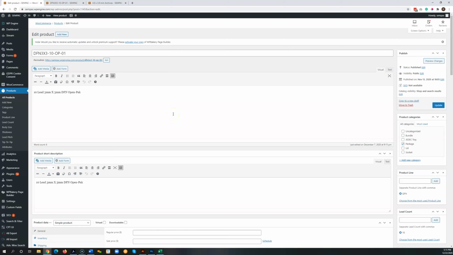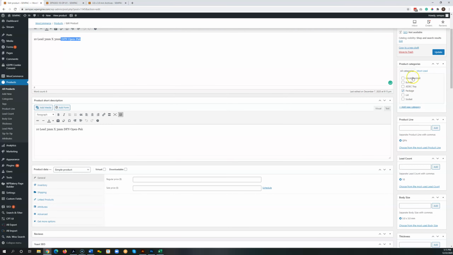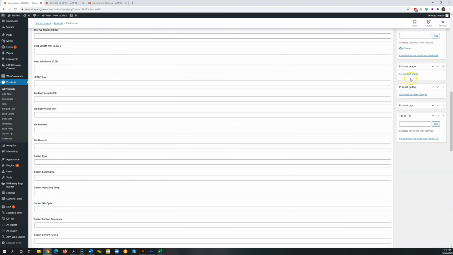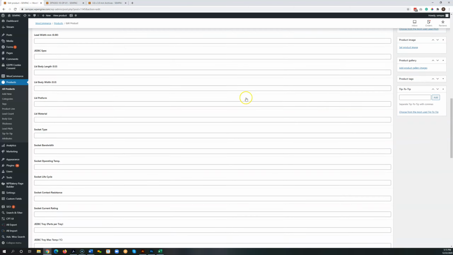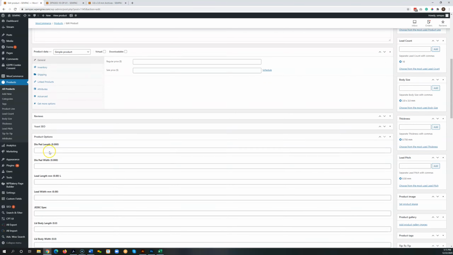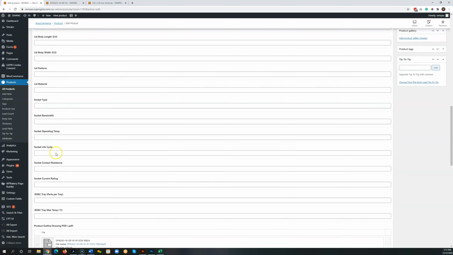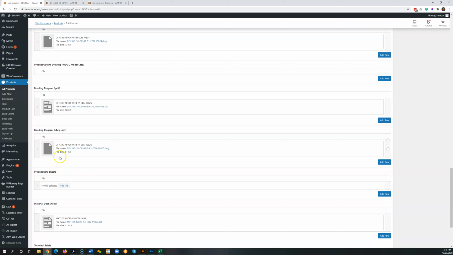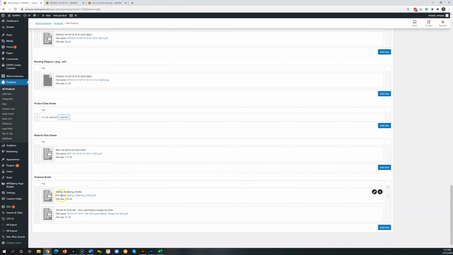I believe that that is all there really is to it. It's pretty much just the name, the description here, and then how this thing is filtered and how it shows up is all of this stuff on the right-hand side. And then further down here under the product options, again, you can skip all of these extra fields. This is where we upload the files that show up that are attached to the product.